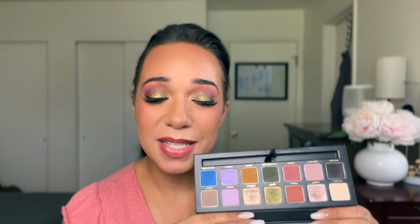Then this one right here, I think most people wouldn't consider putting this mustardy kind of yellowish brown in with these purples, but I really do. I know not everybody enjoys mixing the undertones of their eyeshadows in a single eyeshadow look, but I really enjoy that. I feel like it gives it another level of visual interest, and I think this would make a beautiful look. Anyway, so I do really, really love the arrangement of this palette. I just have not been super successful in getting it to work for me in practice.